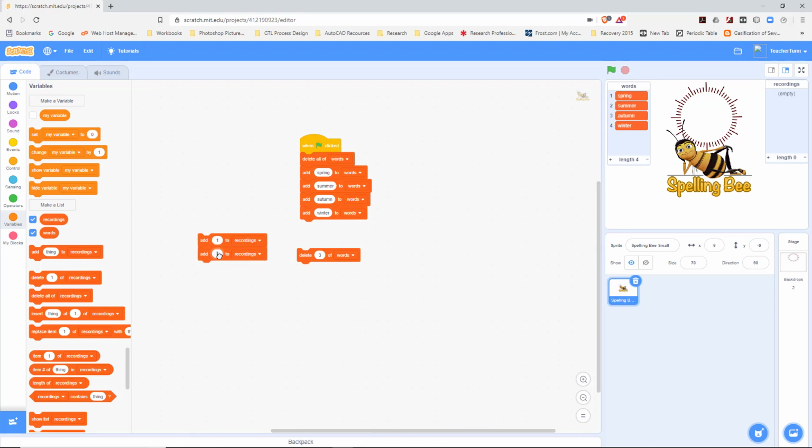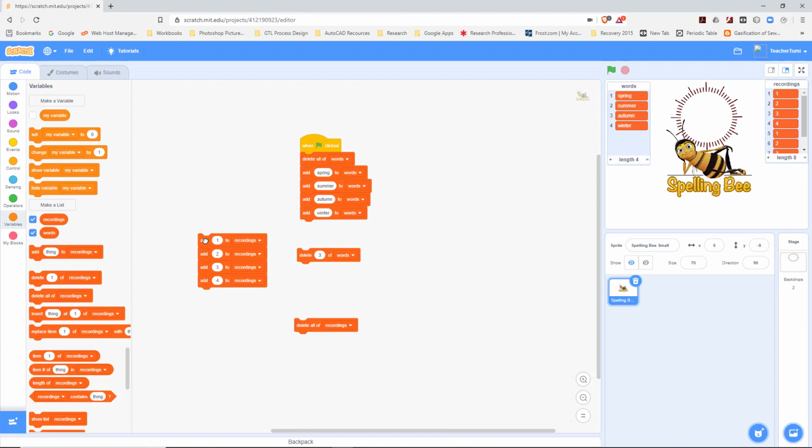Then we are going to add 2. Duplicate this. Going to add 3, going to duplicate this, then we are going to add 4. See, if we click it, it adds it. So let's bring the one that says delete all of recordings. We click that, it deletes them, and then we say add, it adds 1, 2, 3, 4. If you click it again, it adds on to that.